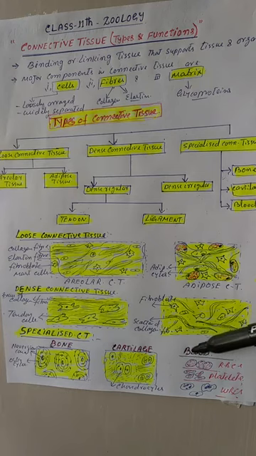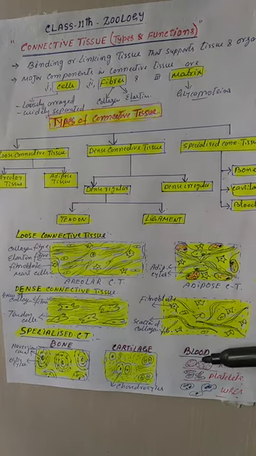And finally, the blood, which is a very important specialized connective tissue. It is in fact a fluid connective tissue whose matrix is a fluid called plasma. There are three types of cells. The red blood cells, RBCs, also called erythrocytes. Second type of cells is white blood cells, abbreviated as WBCs, or also termed as leukocytes. And the third important cell in the blood connective tissue are the thrombocytes. Now, it is the main circulating fluid of the body and helps us in transport of various substances.